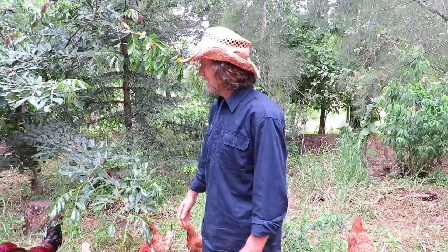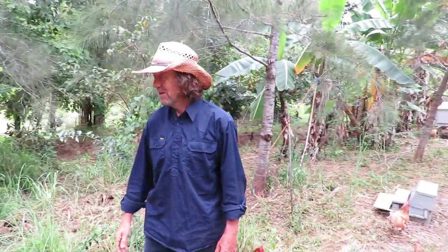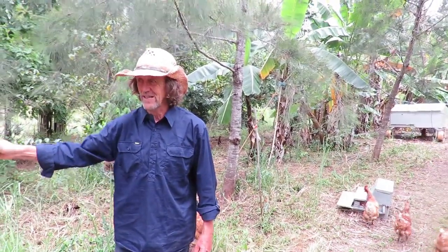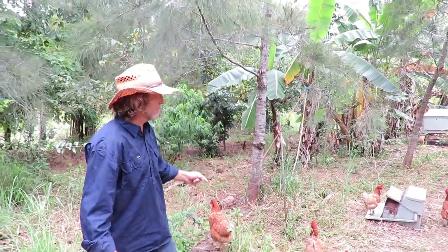In three weeks, this side of the fence — Chicken Caravan 30 — fantastic. I wouldn't want to farm without it. Our weed cycles are breaking because of these guys, our pest cycles are breaking because of them. No fruit fly at all, because there are no larvae in the ground — they've got them all. All fallen fruit gets taken by these guys.